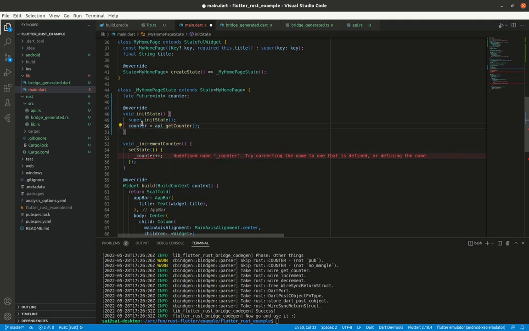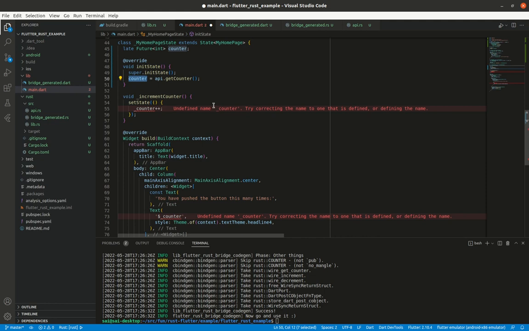There we go. That's the count. I should have named it count instead of counter, but it is what it is. We don't need to worry.